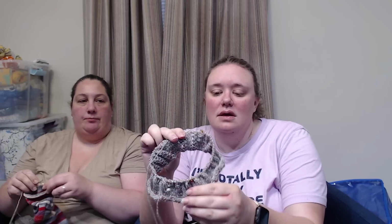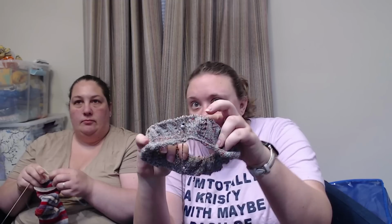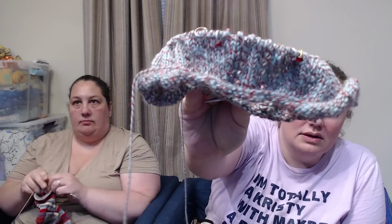And then the second thing I have on the needles is a new sweater. I am knitting on the Rib Lace Raglan by James Watts. I am 14 rows into a lace pattern that is repeated 4 times for the raglan. So this is the very tip top of the sweater. I did cast on 1 size up for my size because the gauge was a little bit different, but that's not why I did it. It has you cast on a number, and then you're supposed to start working in the round. Well, it wouldn't even go around my 16-inch circulars, and I was like, I need something at least 16 inches wide to go over my head.